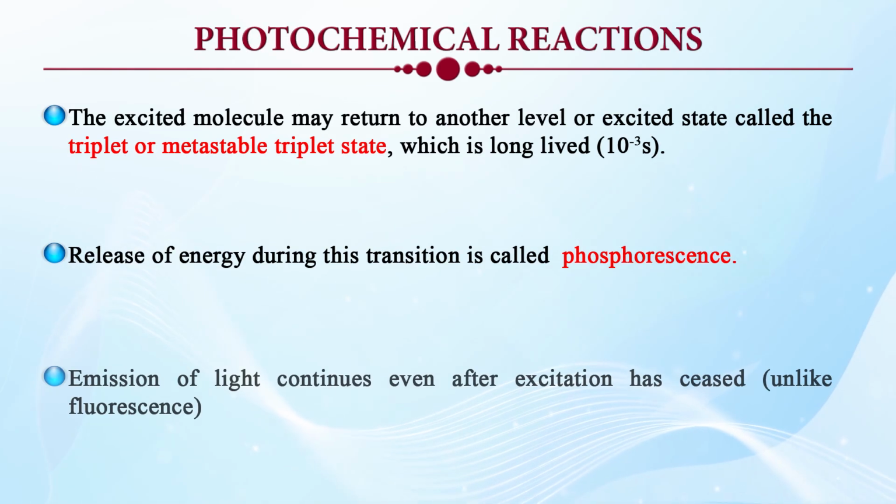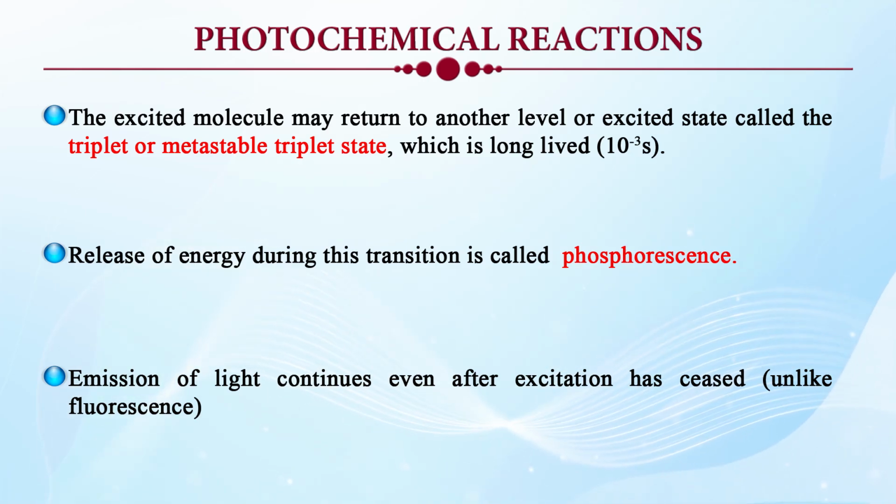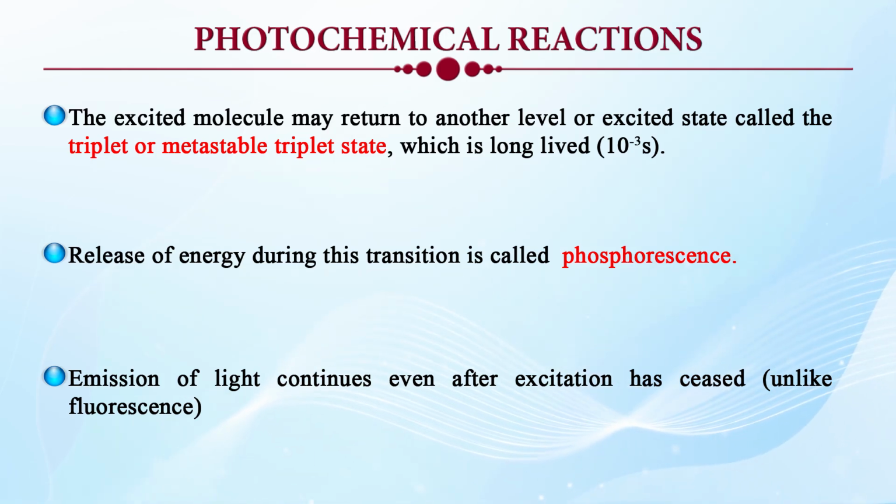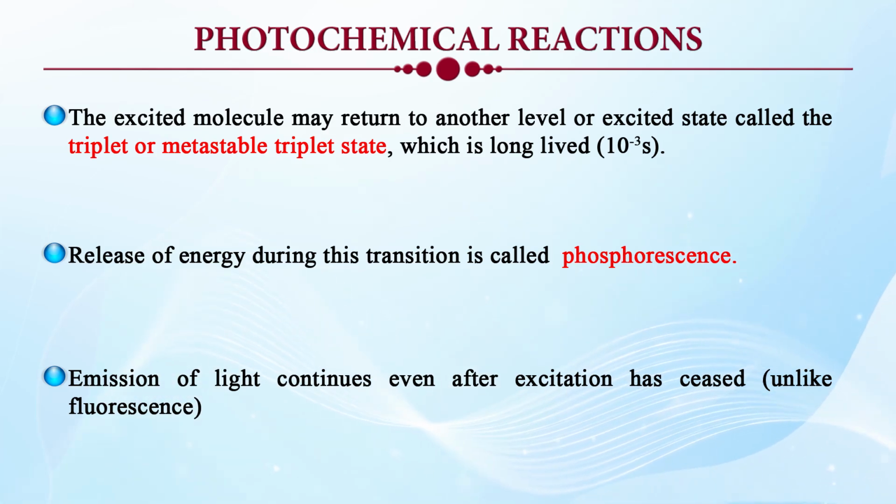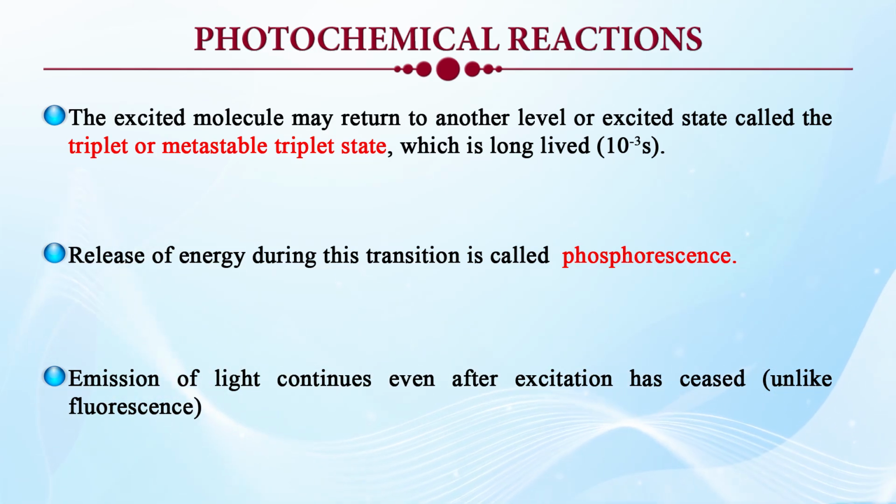And the other possibility is a photochemical reaction, because coming from the second triplet stage, the electrons may pause to a transitory stage, which is called the metastable triplet stage, which is long lived. Because you will realize, learners, a reaction requires a certain time. It requires some time for the electron to be stable. So, that means this is a long lived stage, say approximately 10 to the power minus 3 seconds, and this is enough to cause a photochemical change, and also the radiation of wavelengths, which is called phosphorescence.